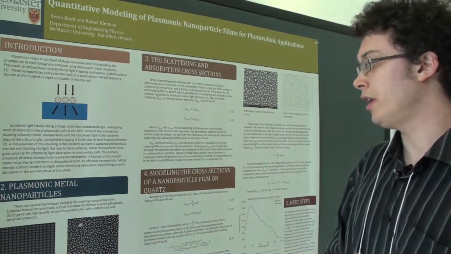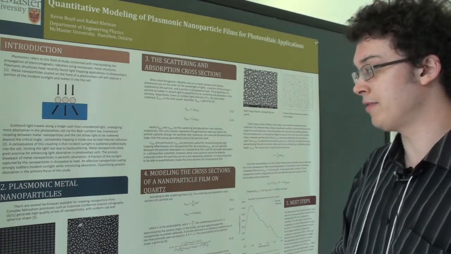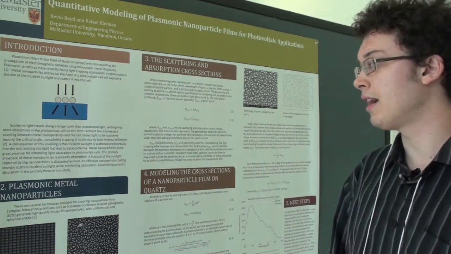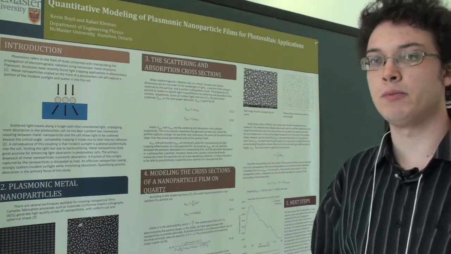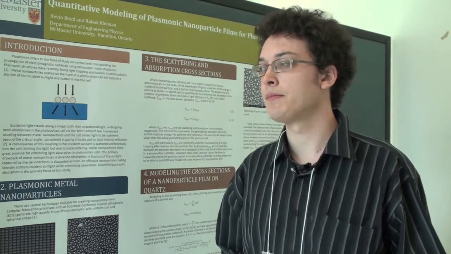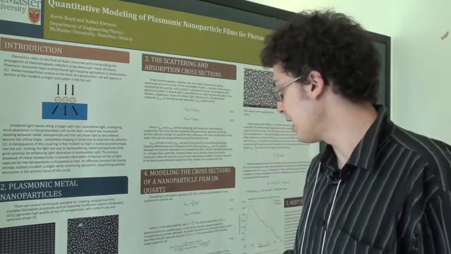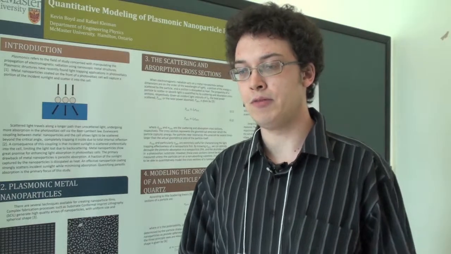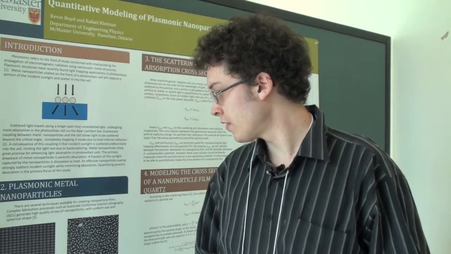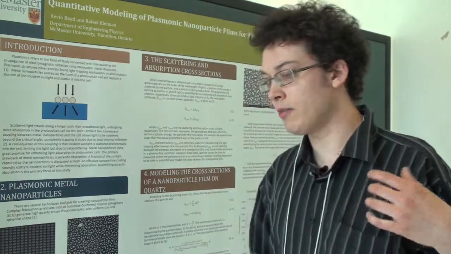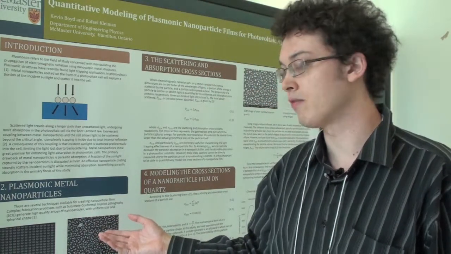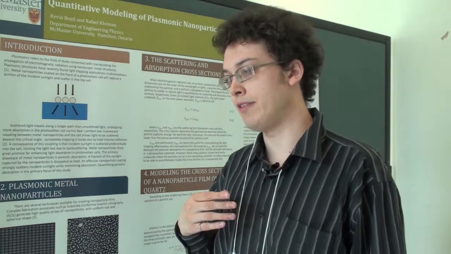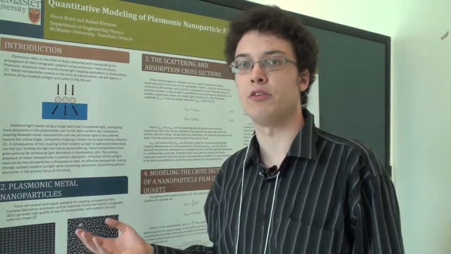We also need to know the type of surface on which the nanoparticles are deposited. In my studies, I have used quartz. So we need to know the material properties of quartz. The material property in question is the dielectric constant of quartz, which is about 1.5. So the inputs that we need are the particle dimensions and the dielectric constant of quartz. We have the dielectric constant of quartz. Now we need to extract the particle dimensions.